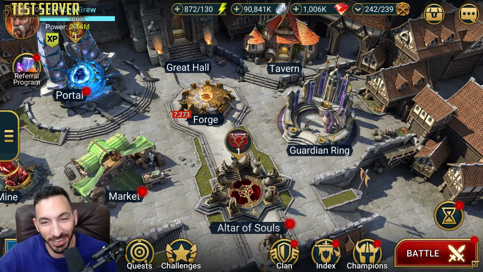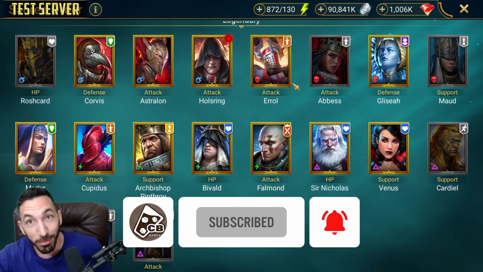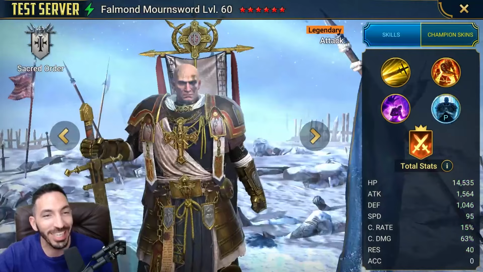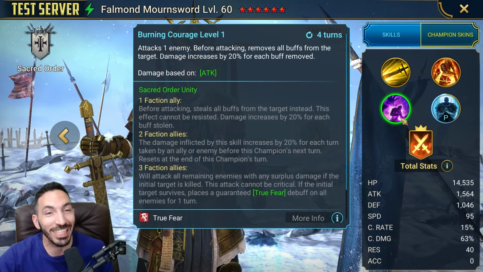Today we're gonna be on the test server. We're gonna go over FALMOND, but it's not gonna be another FALMOND video. I made one already on that. I wanna see how far we can stack up his Burning Courage skill.